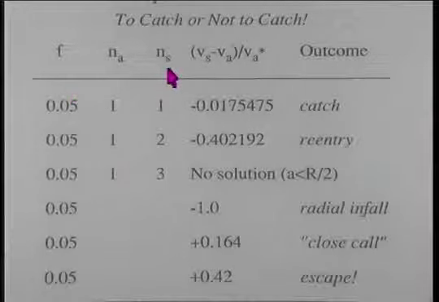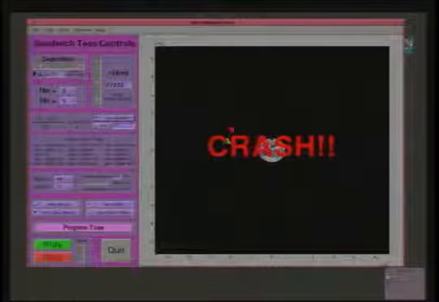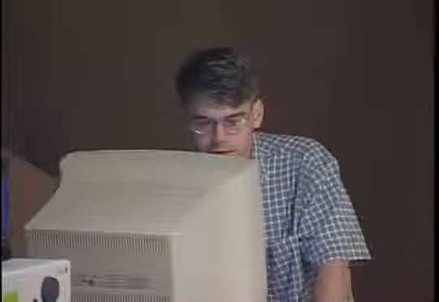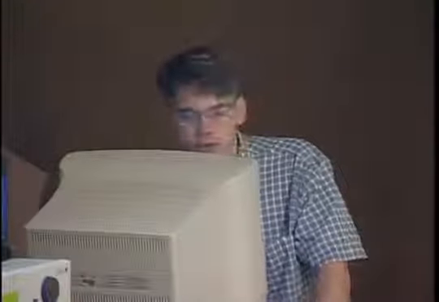But Peter made a mistake. Peter got nervous, and he puts in the wrong parameters, and you will see what happens. Dave will first show you the right parameters. OK, so if we would have asked the program to calculate it for the case of 2-1, it would have come up with a value for this dimensionless parameter of 0.1659 or something thereabouts. But Peter made his miscalculation, and he wants to use 0.164. So this is what we'll put into the program, and we'll prepare the toss and see what happens with this value.